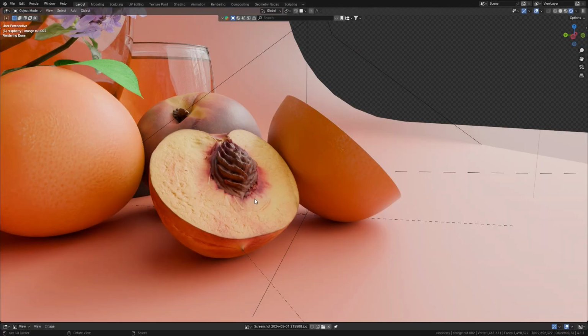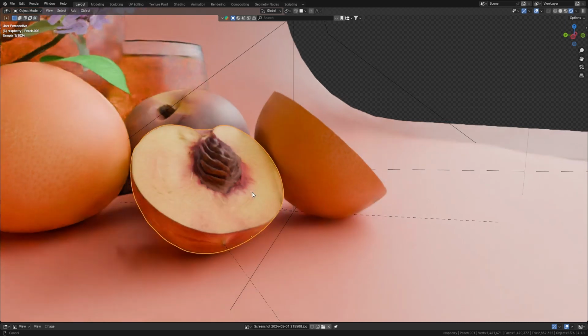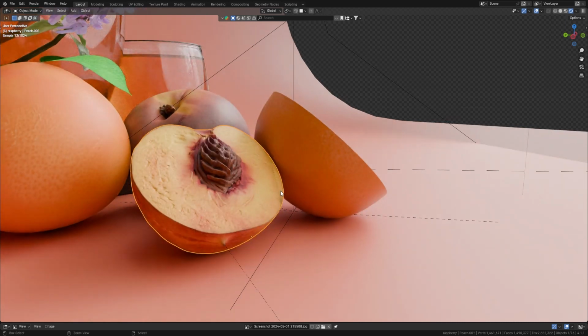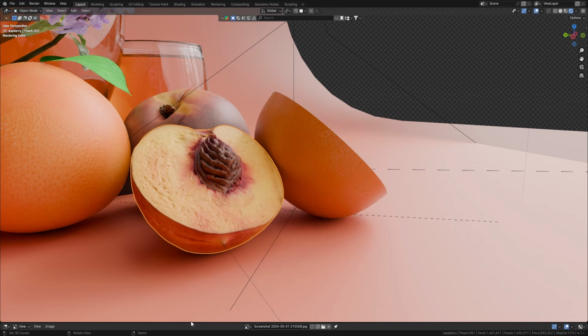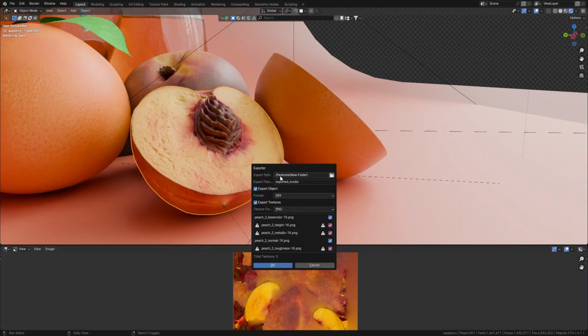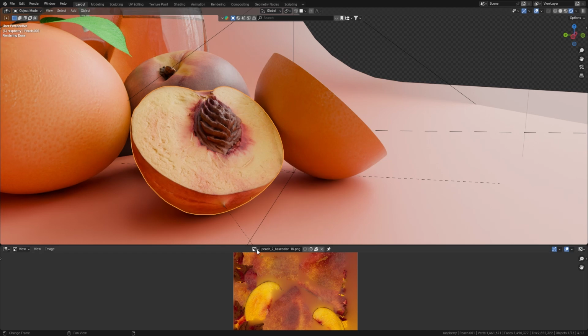Sometimes, when you import models from BlenderKit, for example, and try to export the object with the add-on, the textures will appear like this. This means that the object's textures have not yet loaded data, so they cannot be exported. To fix this, simply view the unloaded textures in the image editor, and there you go, you can now export them.